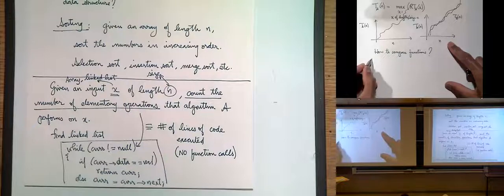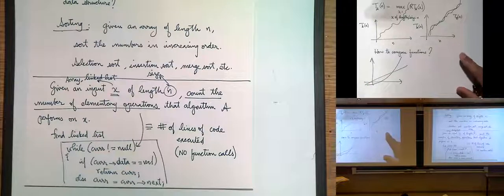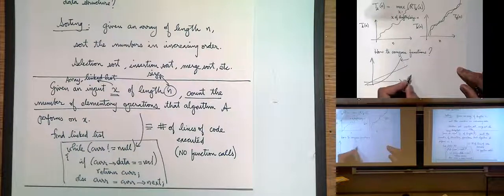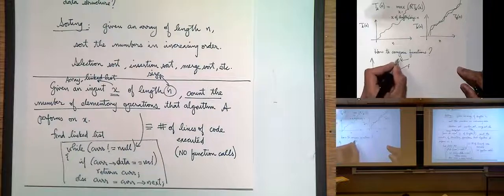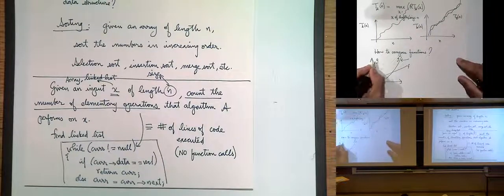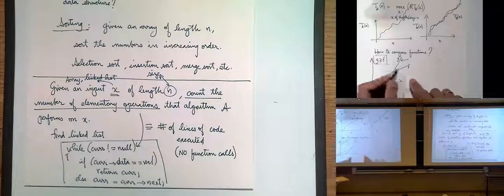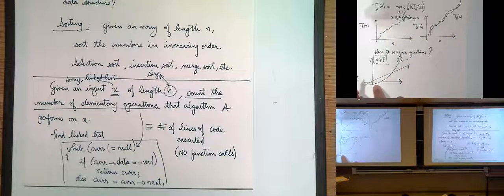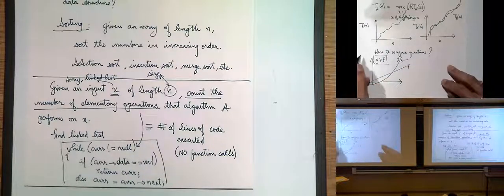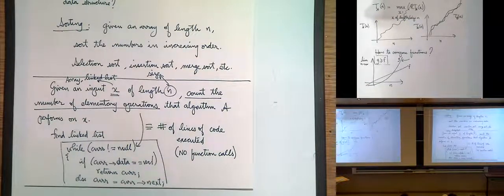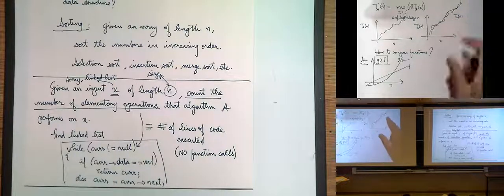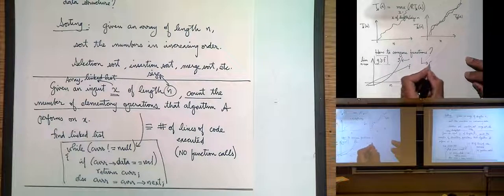So for example, if I gave you this function and this function, you'll probably say that this is bigger than this function. If this is function f and this is g, you'll probably say that g is greater than f. Kind of. It's not obvious though, because initially g is less than f. But what happens is if you take the limit as n goes to infinity, in the limit g is bigger. So when we are comparing functions, we will compare them by comparing in the limit.